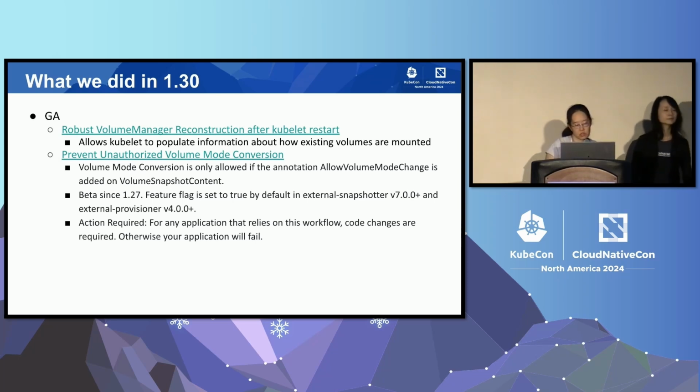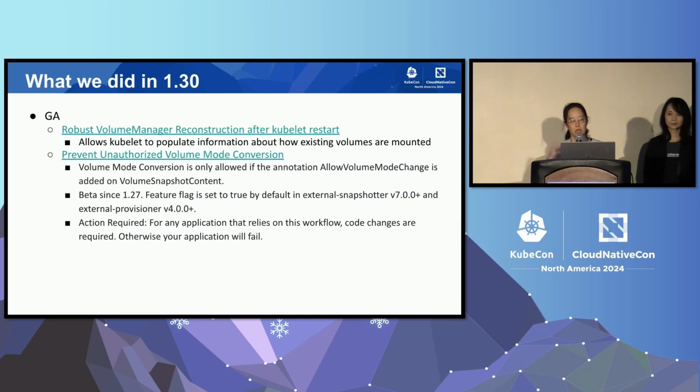Another feature that we GA'd was to control who can change the volume mode when restoring from a volume snapshot. While most workloads interface at the file system level, backup software commonly has optimizations for backing up data at the block level. To do this in a Kubernetes environment, the backup software has to be able to create a temporary block PVC from a file system volume snapshot.